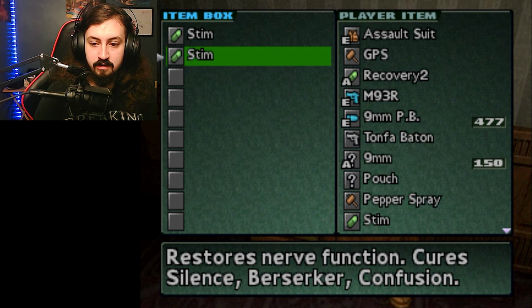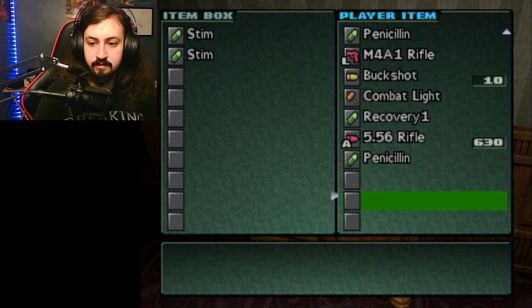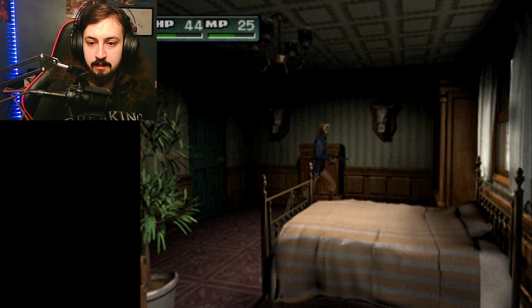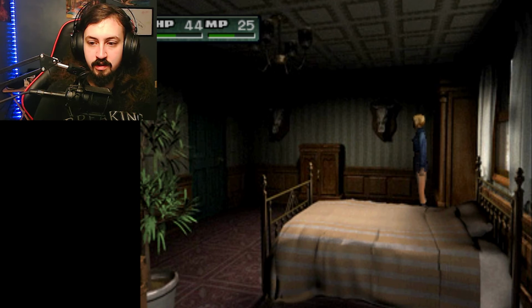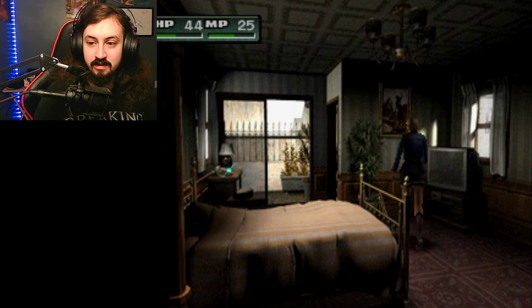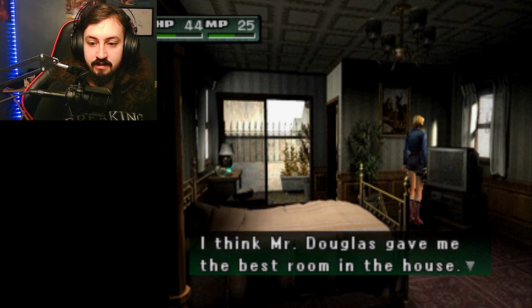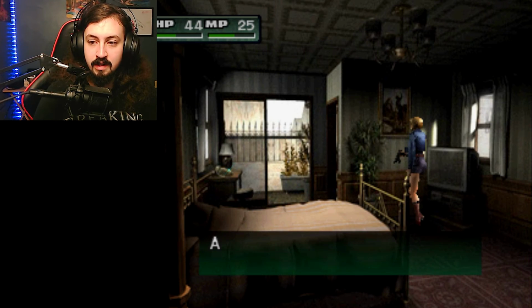Might as well just give me it all. Cure silence, berserker, and confusion. I'm good for right now. I don't remember what that pouch is for. A closet. I didn't bring a change of clothes. Then that's just gonna get smelly after a while. I mean, you're in the desert. Brand new television set. I think Mr. Douglas gave him the best room. Stubborn, but with a heart of gold, he reminds me of Daniel.